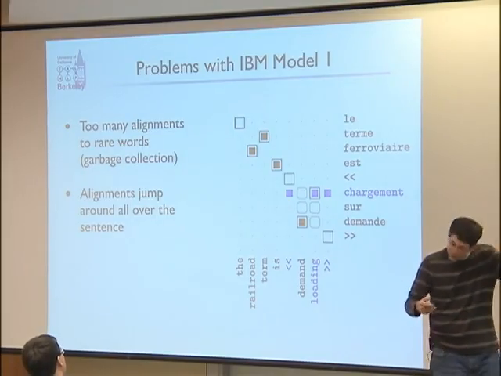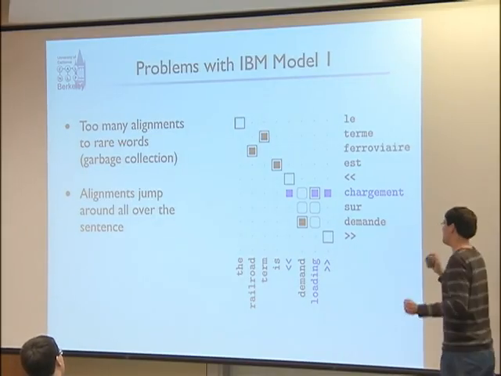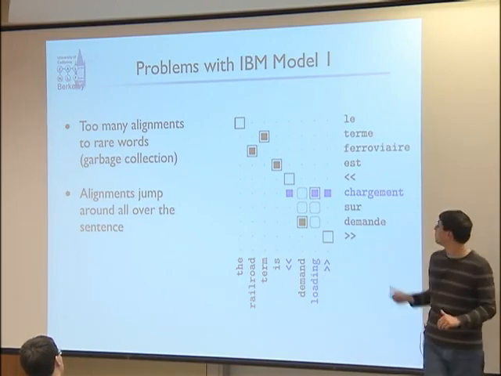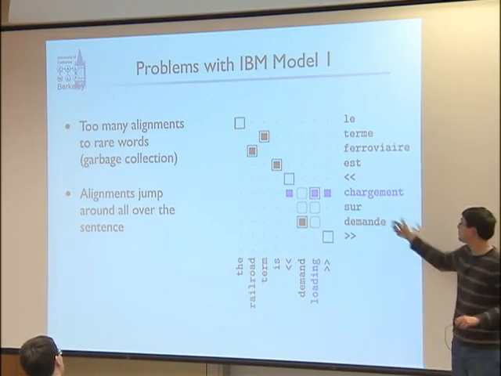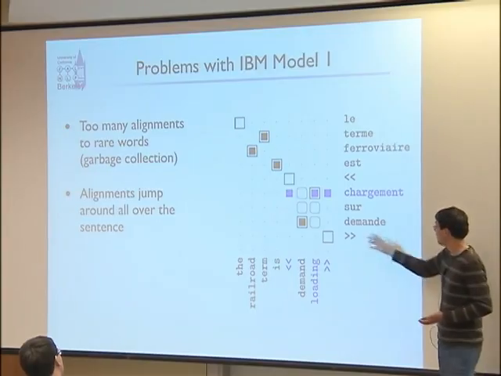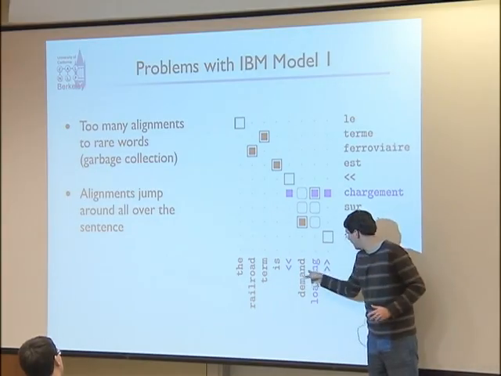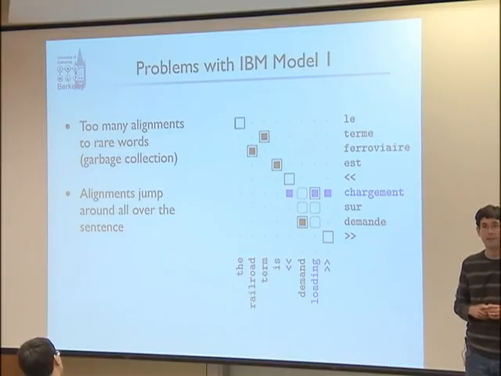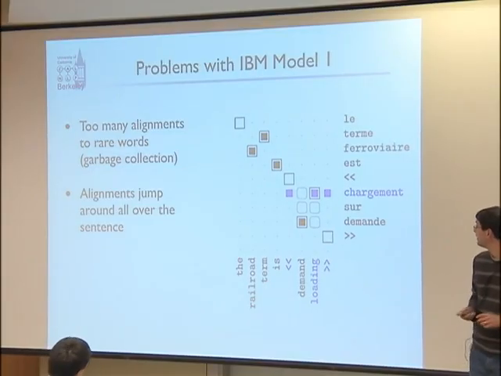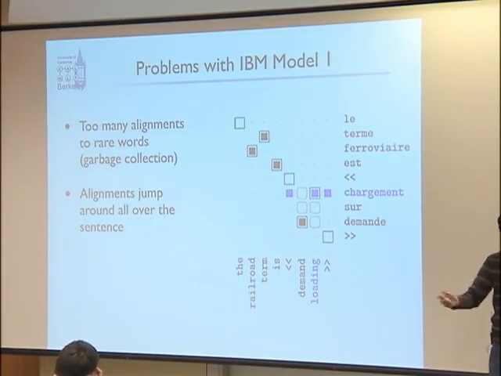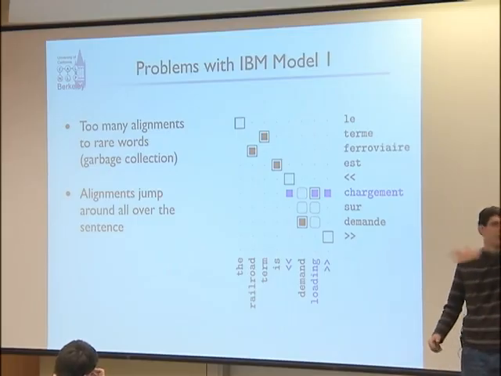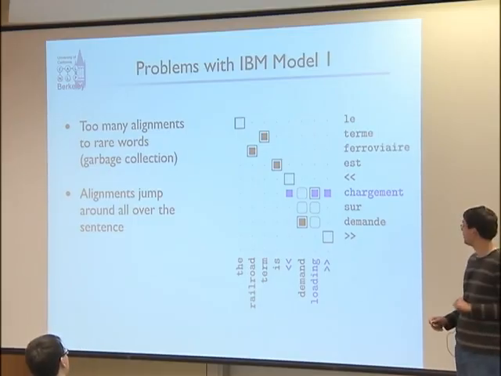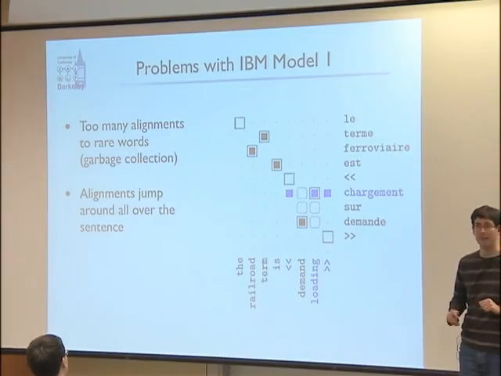Now, why on earth we would align the quotes to this word beats me, but all we're doing is optimizing some objective. And the point is that this word is so rare that it's kind of indistinguishable from anything else. So we can get a probability distribution that says I crank out each of these things with a probability of 1/3, which is pretty high, and therefore I get a pretty high likelihood. The other problem is that we haven't handled distortion right at all. We've said there's a uniform probability of aligning to anything in the sentence, and that's just wrong. So we're going to try to fix both of these things.